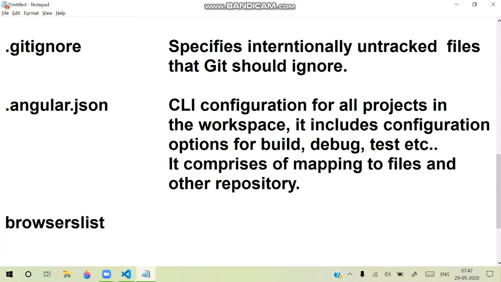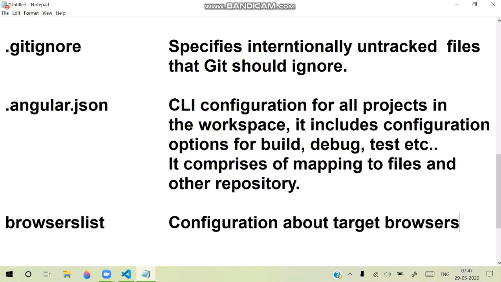That means it contains the configuration about target browsers, and also the Node.js version.